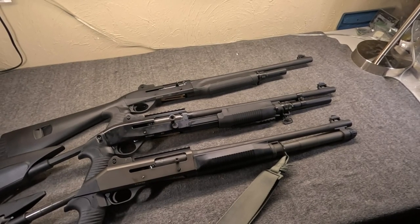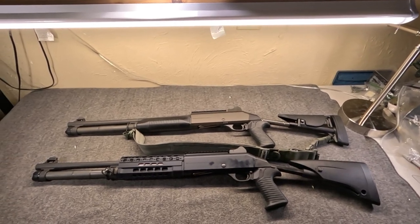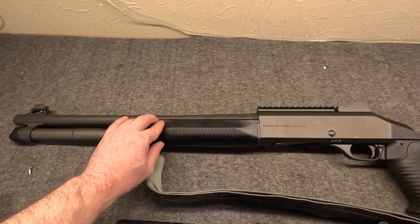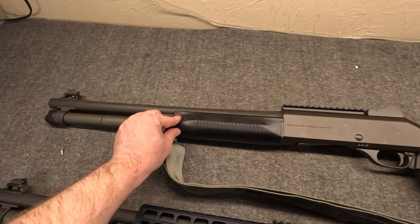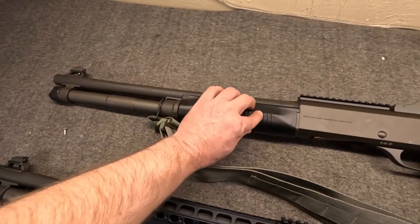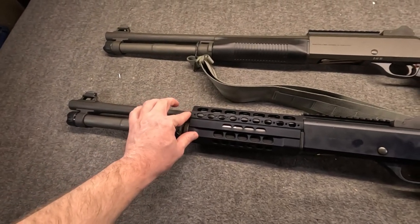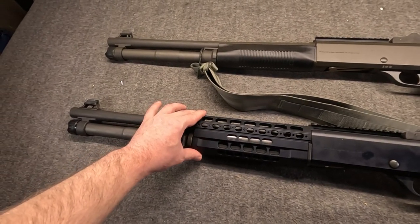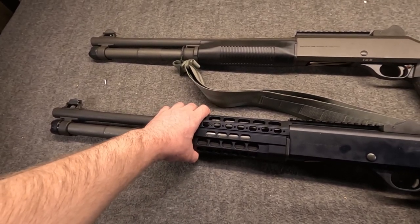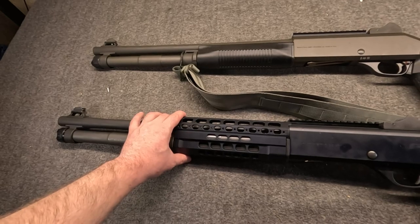I've found six major differences between Gen 1 and Gen 2. Number one: we begin with probably the most noticeable and possibly most important change. Gen 1 has a two-piece synthetic handguard. It's light, but it has nothing to grip onto — no stop, no grip, no holes drilled for rails. Generation 2 comes with what Benelli is calling a multi-rail. This is a monolithic piece that installs as a single unit, sliding around the barrel.